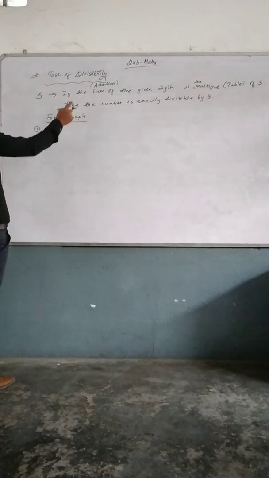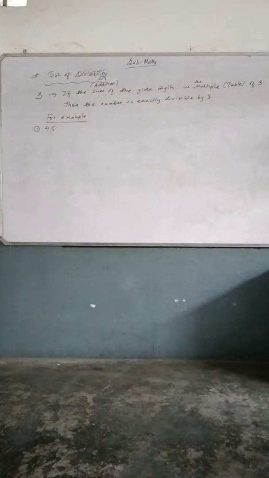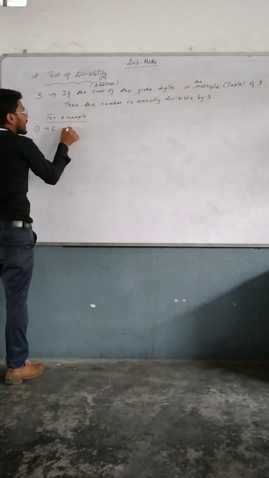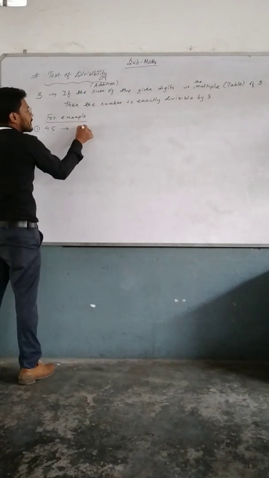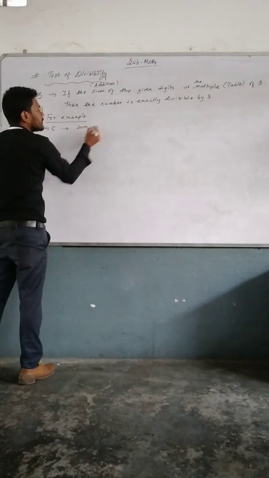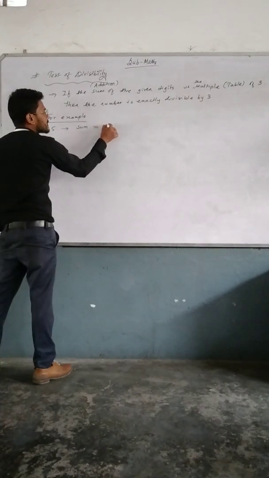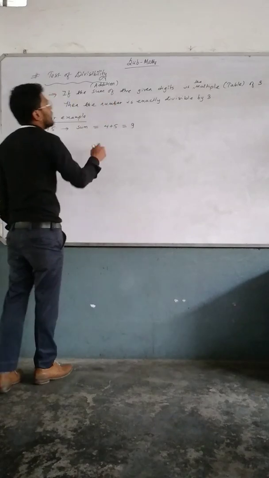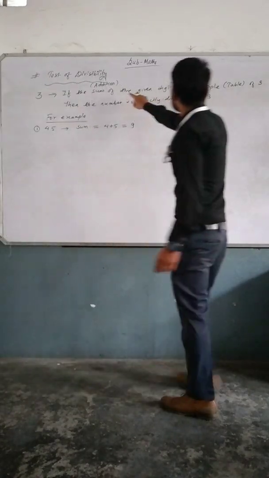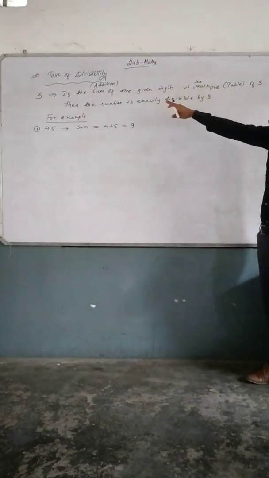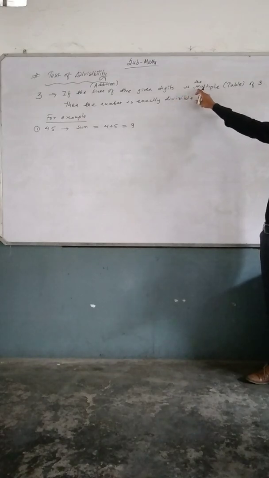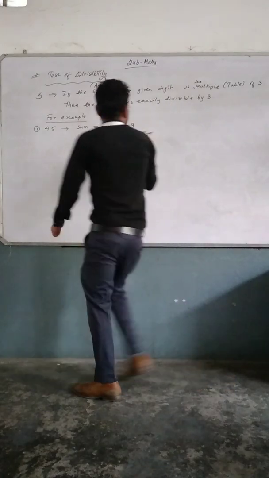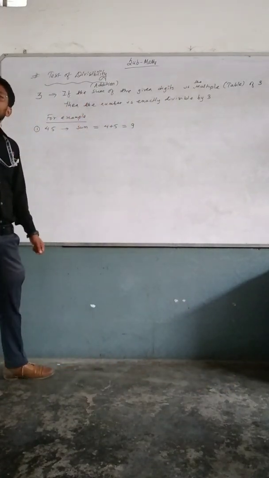2. Now to check whether this number can be exactly divisible by 3 or not, what do you have to do? You have to do the sum. Sum means addition. Now add this number. 4 plus how much? 9. After adding the digits, what is written here? If the sum of the given digits is the multiple of 3. Now multiple means table. Now this one, it is in the table of 3.